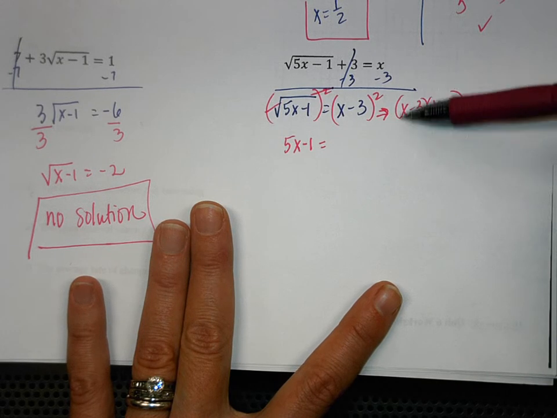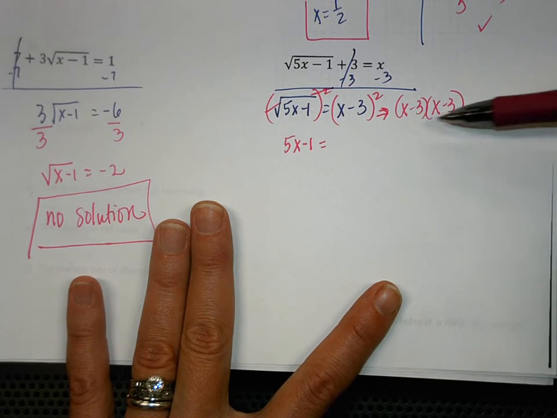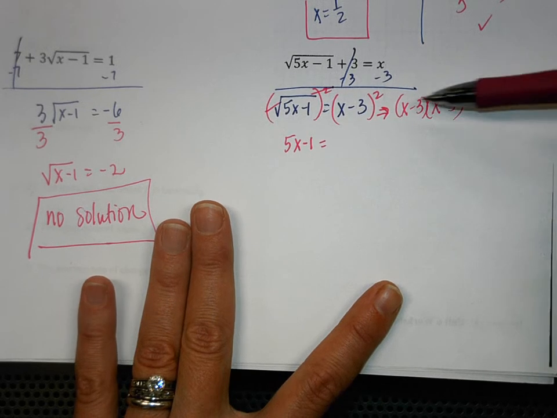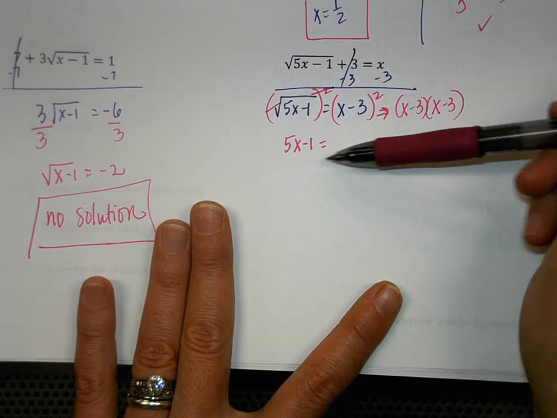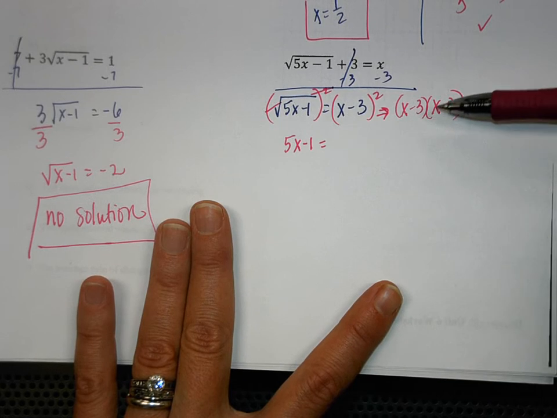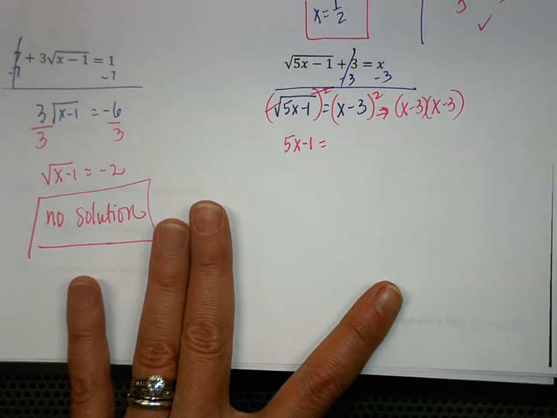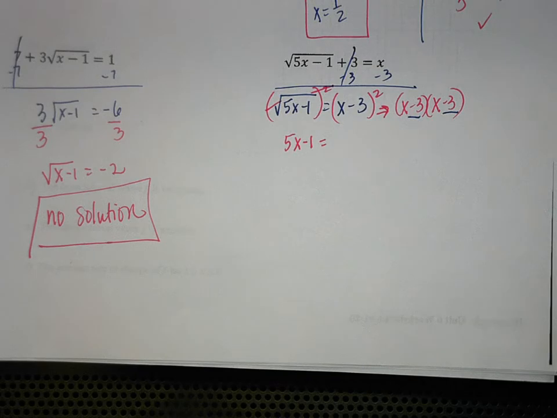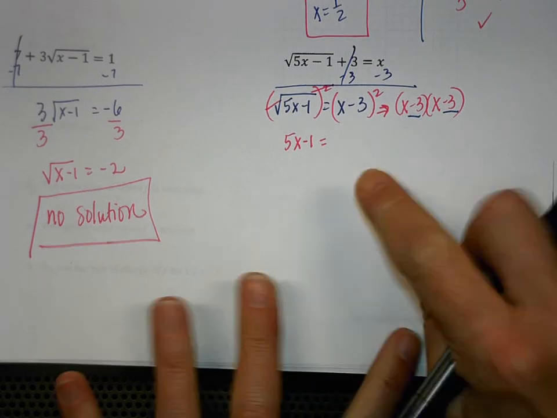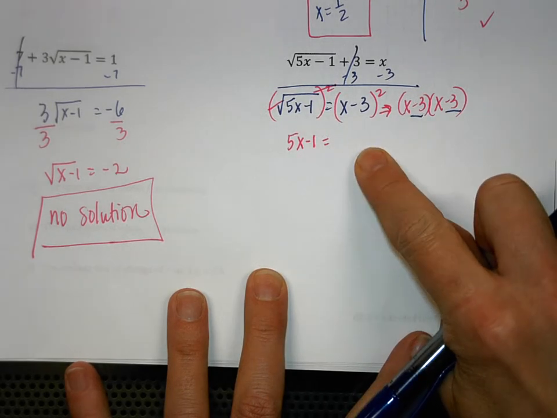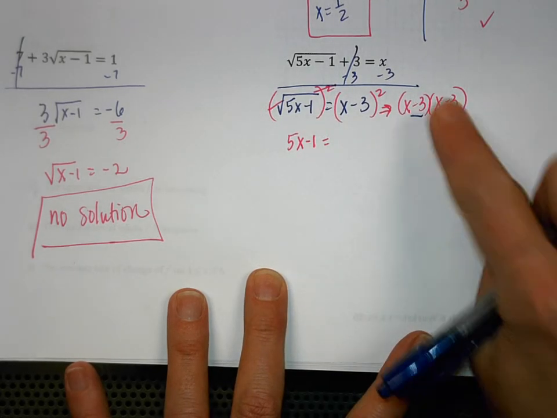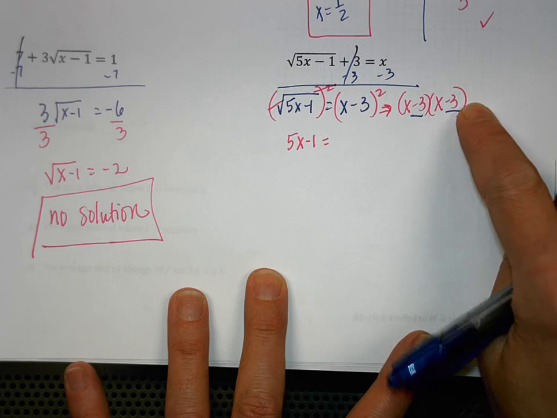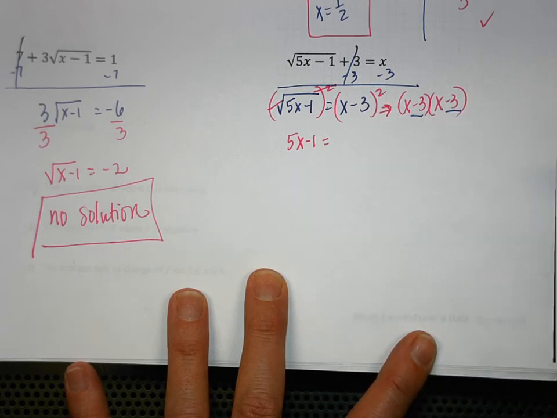So it only works when you don't have your coefficients in front. Okay? Anytime you have coefficients in front, you should always do it the long way with factoring and everything, okay? But, so x times x would give you x squared. Remember that your middle number is these numbers being added together. So -3 plus -3 would give you -6x. So you'd have x squared and -6x, and then your last term is those multiplied together. And -3 times -3 would give you a +9.